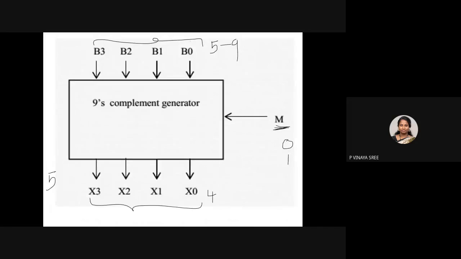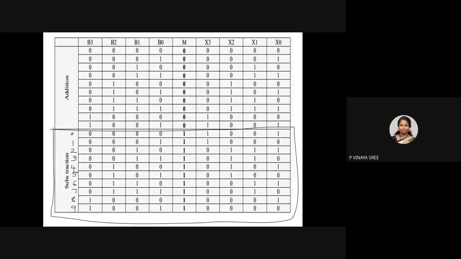So if M equals to 0, what I said, ma'am? If M equals to 0, if you are giving this as 5, you will be getting 5. If you are giving here 6, you will be getting 6. Means the same operand is the output from the 9's complement generator. Here we are concentrating on B only. Why? Because A, as it is we are giving, B only we need to concentrate. So what is B here? 0 0 0 0. And if M equals to 0, will you get B value or 9's complement of B?